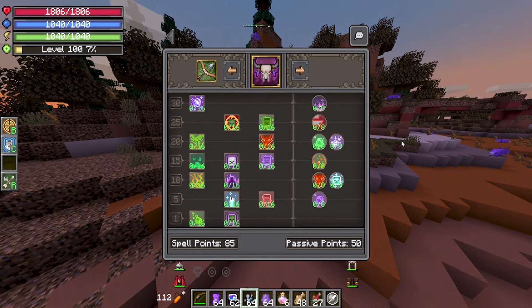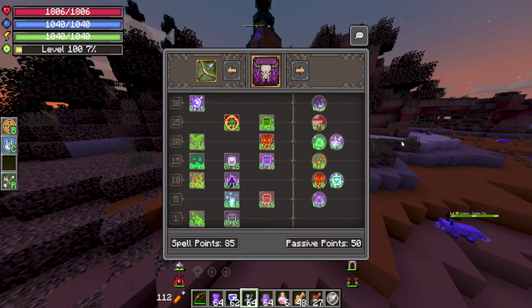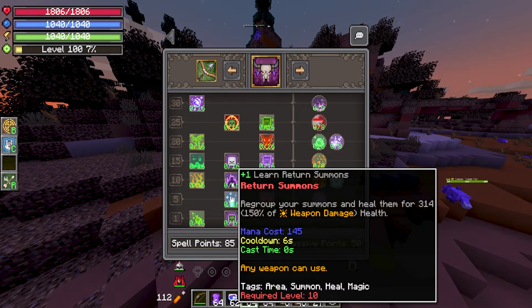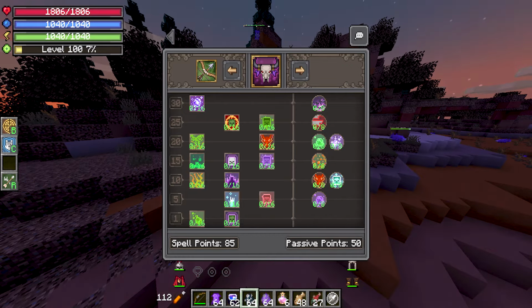For Necromancers, my favorite class, really. It's like the best class, no argument here. It's cool. You're just summoning armies of the undead fighting for you, literally Solo Leveling, huge. There's a skill that says return summons, and it kind of looked like the shadow summon skill. I don't know, seems fun.